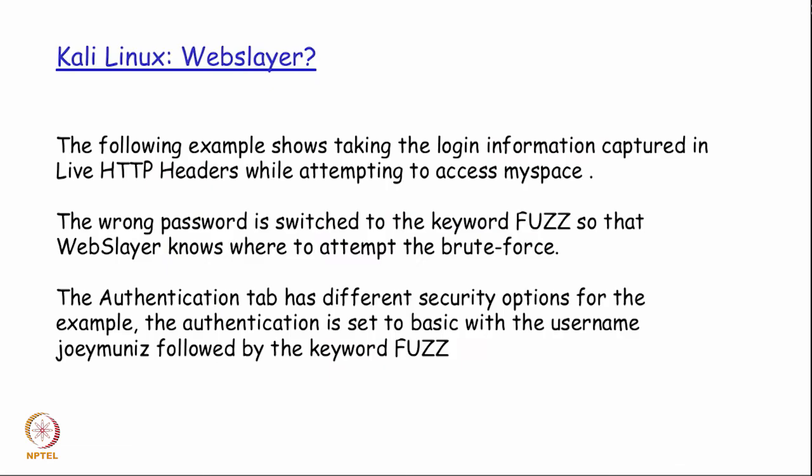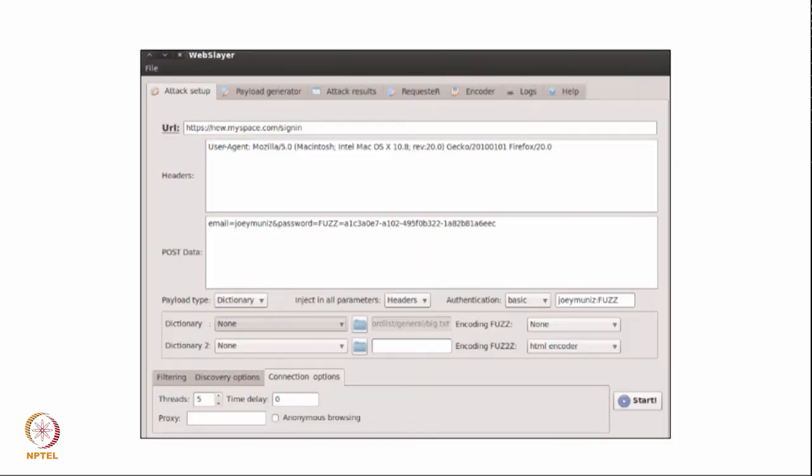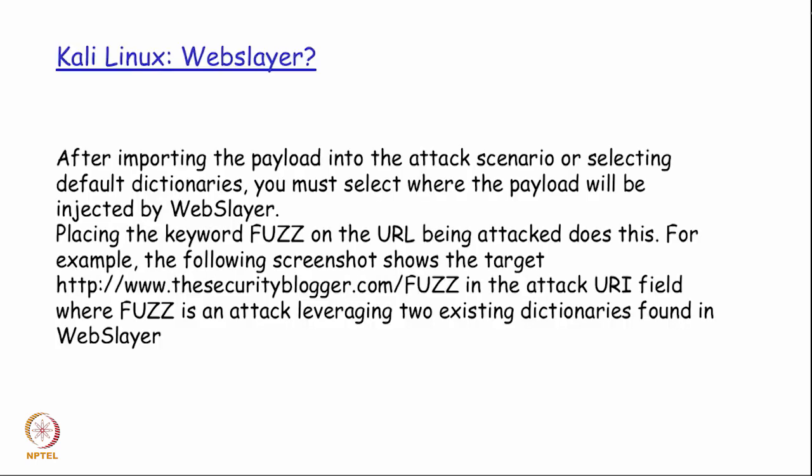The authentication tab has different security options. Here, in this particular case, the authentication has been set as basic, but if you see the drop down menu there, you would also see other authentication options that you could make use of to do different kinds of brute force testing on the selected URL.